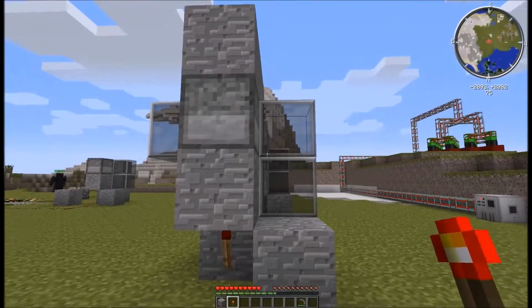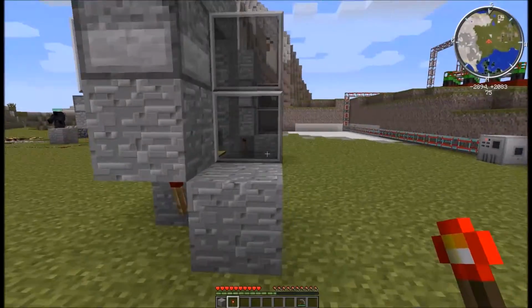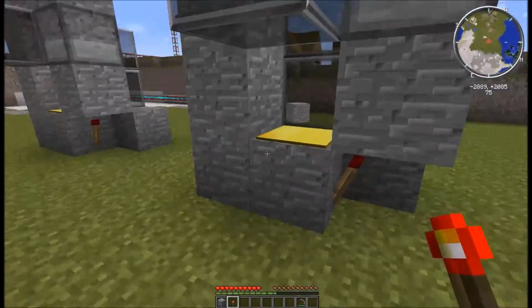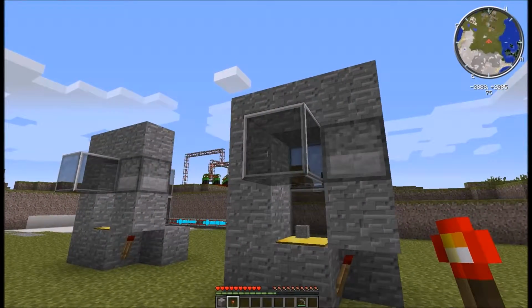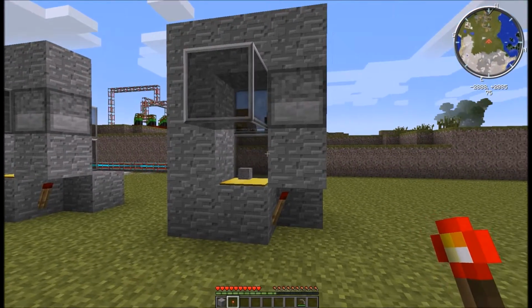If you have a wall, for example, behind you, you don't need to build any of this side of it. I only build it there because it's freestanding. If you've got a wall, you only need to build the ring and this block of glass here. And I'm using black glass just simply because it looks better. That's it. That's a 5-minute clock. It's as simple as that.